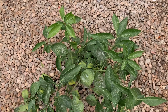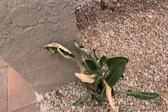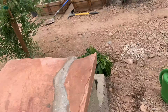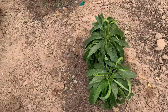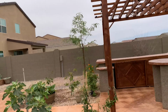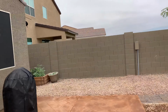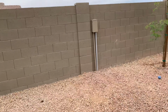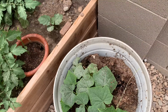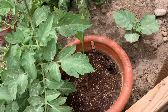This is a cantaloupe, that's right. Oh, this is a peach tree, a dwarf peach. I just wanted to show you. Just planted that. So, show you another bit of my garden over here. I don't know what to do with this because there's pipes. This is a, what is this? I think this is squash. Forgot. I don't know what this is.